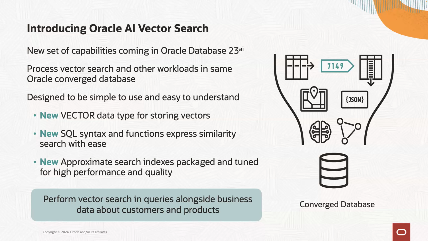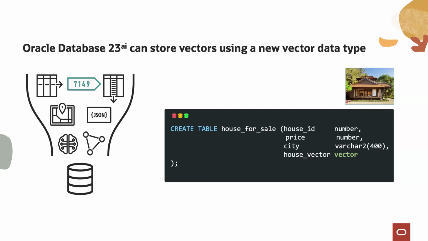In addition to storing these vectors as a column in your data, we've also introduced some extensions to the SQL language and syntax to allow you both to vectorize or embed your data, as well as to perform these similarity search operations. And then the final piece is we've added some indexes to accelerate the use of these vectors.